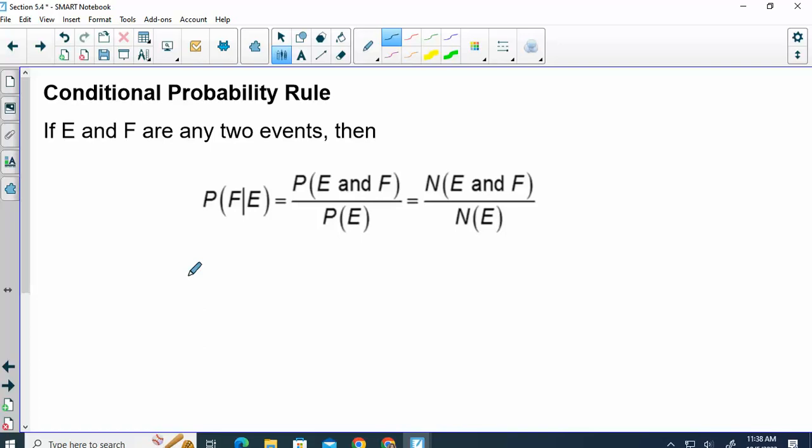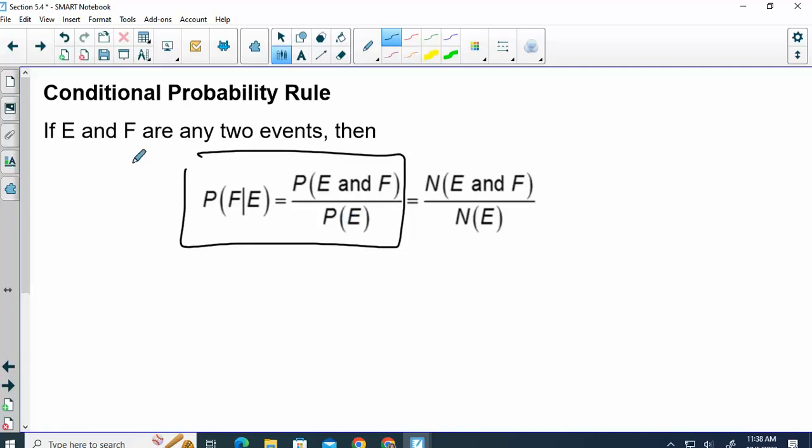We can also just do it if we have rolling dice or when we have tables, we're just dividing as we have before. It's the same for not, so the probability of not both things occurring divided by the probability of not one. I put this on here because it's on the formula sheet, your book talks about it, but really when we do conditional, we're going to stick with this.